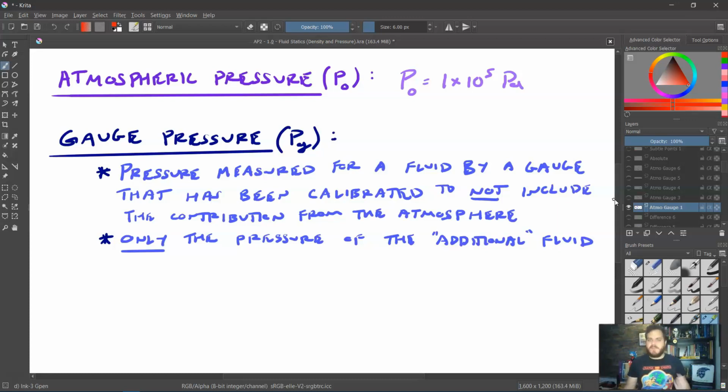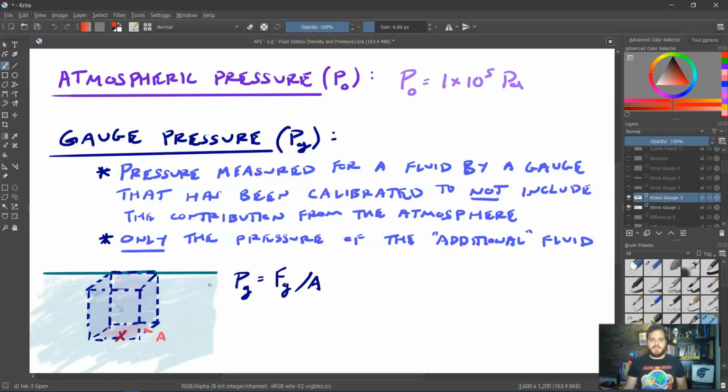Now, how exactly do we calculate the gauge pressure? Well, let's say, for instance, we have like a surface of the water here, and let's say we're looking at this point right here below the surface, and we're looking at this particular surface area at that point. So if we want to know the gauge pressure, we would need to know the force of gravity, or the weight of this fluid right here in this cube, divided by this cross-sectional area. All right, well, with that in mind, we can remember that the force due to gravity is the mass of this fluid times g divided by A.